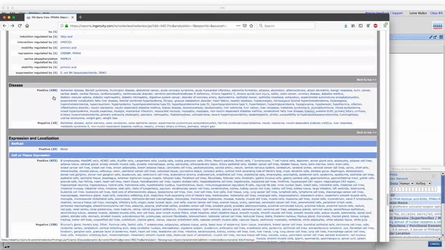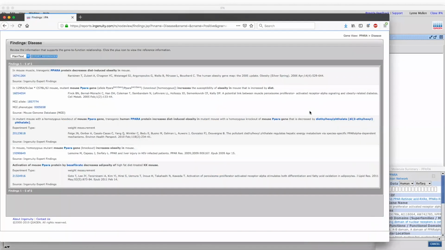And then we can continue scrolling to find the diseases, and we see obesity right here. And you can see all of these are blue. So yes, they are hyperlinks. And when you click on the particular hyperlink, then what you'll get is this finding. And you might recognize the structure of this finding from my earlier slide. So here's the information that we can find, and then you can access different databases, like MGI, for example.